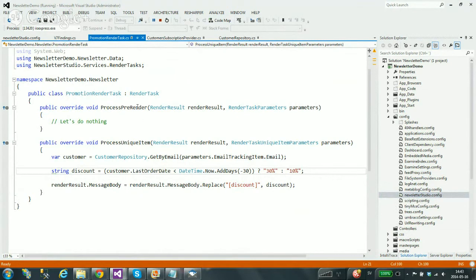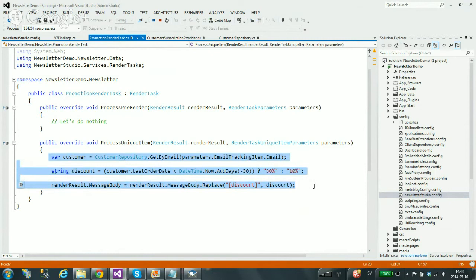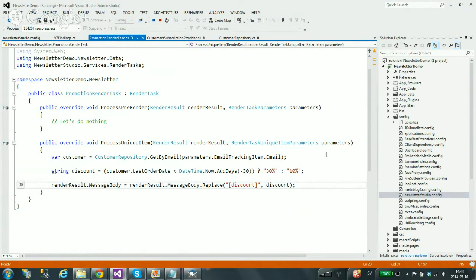Yeah, this is a simple render task here. In this pre-render method, you have the chance to do something global with all versions of the email, and then for each unique subscriber, or receiver, it's going to go through this method. So here you have the ability to make something personalized. Yeah, that's really nice and powerful that it's so pluggable. There are a lot of things that people do that I never thought you could do. Like, we do this thing, and I was like, oh, that's true. That's doable.